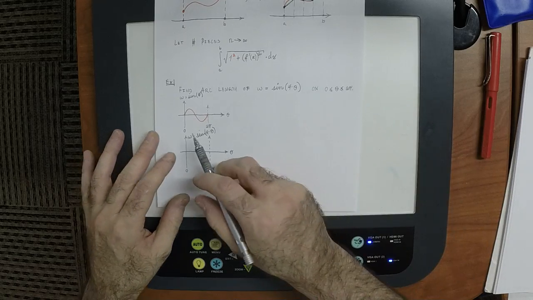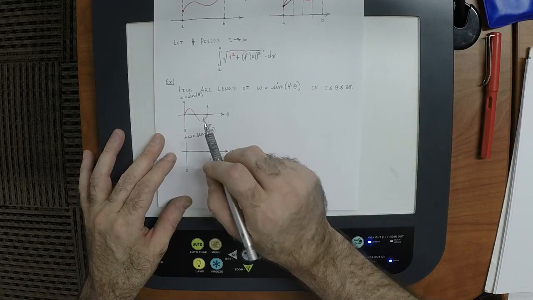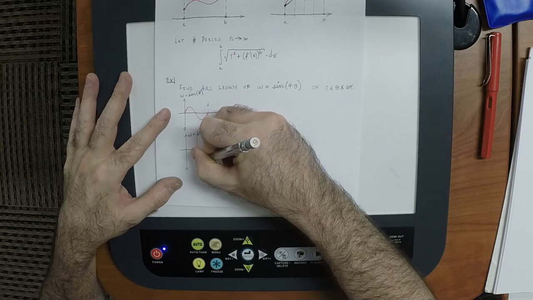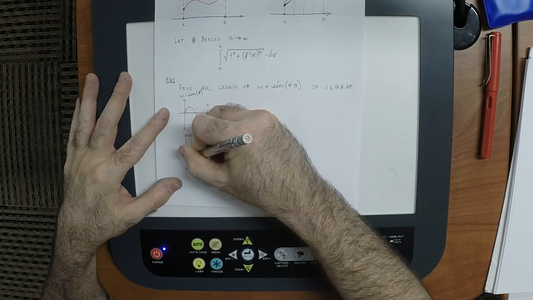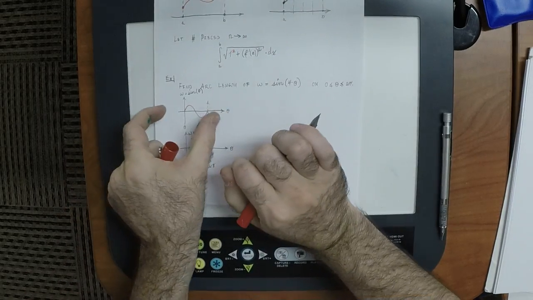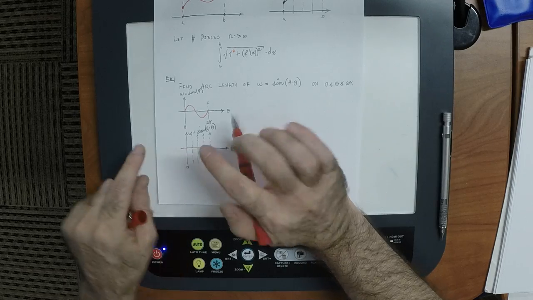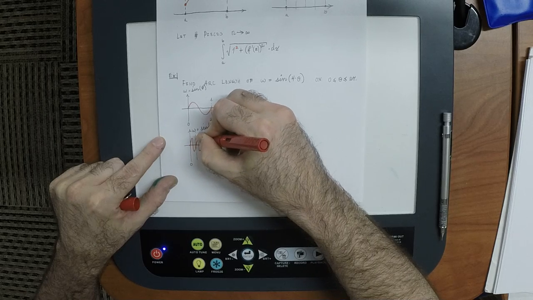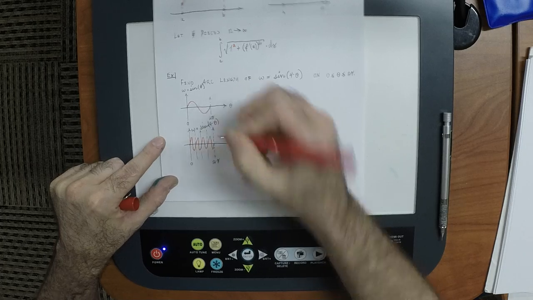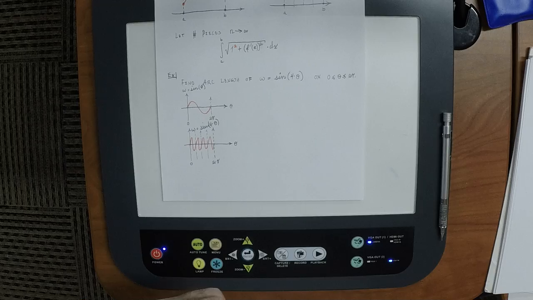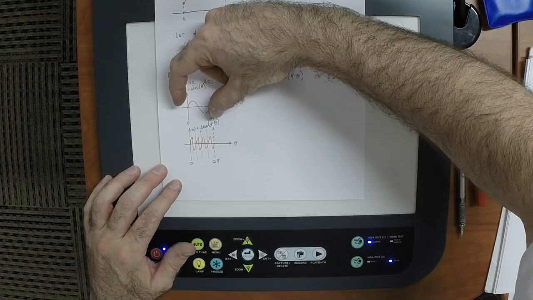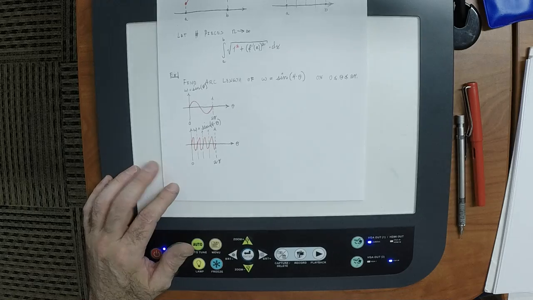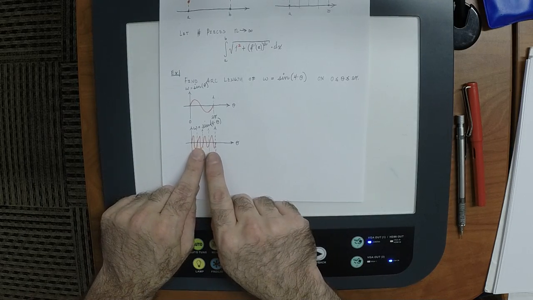So yes, I like the way he said it. What will happen is that essentially we'll have this, but replicated four times. So I'll cut this into four pieces. I'm going to take this and squish it, and I have to fit one in each one of those. So it's going to go up, down, up, down, up, down, up, down, up. You know, if I was a perfect artist. So what I'm saying is, I take this one, I squish it, and then I copy it four times, there, there, there, there. All right, so the question is we want to find the arc length of that.